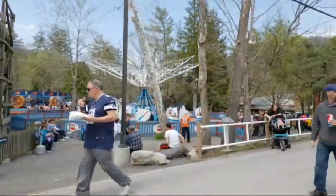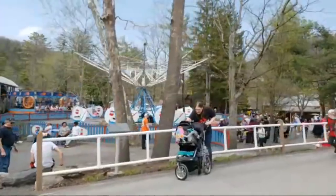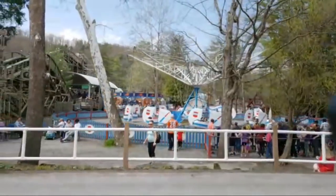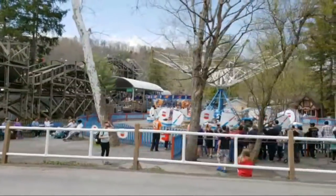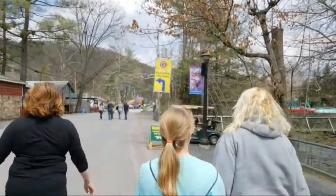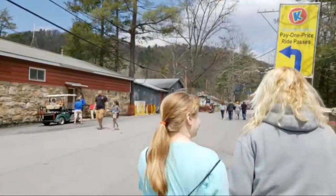This Flyer right here too is another classic ride. It's actually propelled by a propane powered engine, and it has fins on it so you can control how high and low you go. And right behind there is the Looper. That's another ride. I think there's only one other one of those in existence, and it's almost like a hamster wheel. You're kind of locked in there with another person, and you rock back and forth and roll it around like a 360.